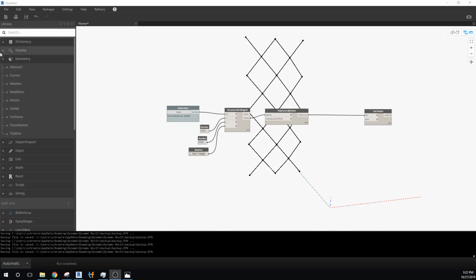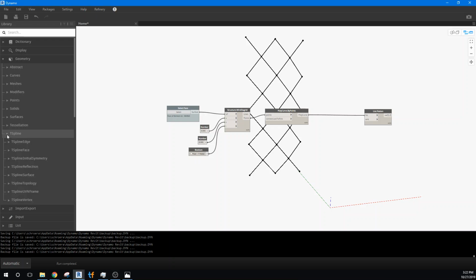Okay, now we're ready to introduce the T Spline. So I'm going to go right to the actual definition. It's in Revit. It's already in the base level of Dynamo. And it's important to note that this whole T Spline functionality has been brought in from, I believe it is Fusion, one of their other Autodesk products.